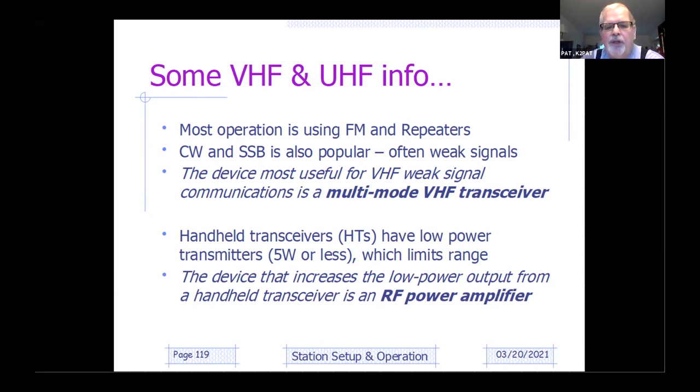Handheld transceivers, HTs, have low power, 5 watts or less, which limits the range. The device that increases the low power from these transceivers is an RF power amplifier. Once again, I've used handy talkies in my cars for years. With an amplifier in the trunk, either it's 5 watts or 100 watts, depending on how much signal I need at the time. So that device is called an RF power amplifier. It increases the low power to a high power.